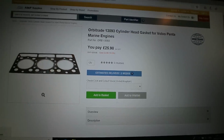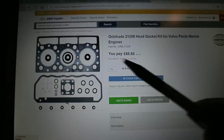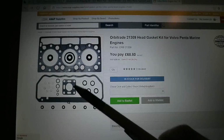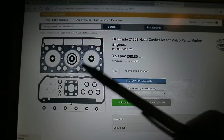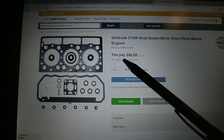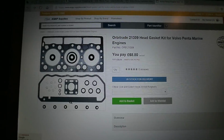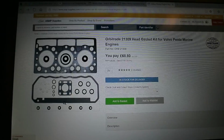But if I just click here, they also have this kit, which is a complete head gasket kit, which comes with the head gasket, the rocker cover gasket, the manifold, the exhaust elbow gasket, and all the rubber seals and bits and bobs that you have to take off to get at these items, and the total for that is £68. So, you know, it's half the price, less than half the price of just the head gasket from Volvo. So that's one example of how we save money.